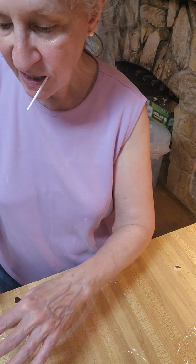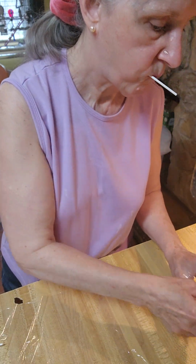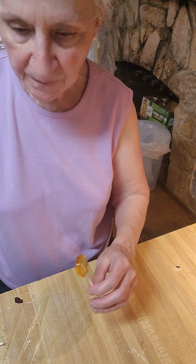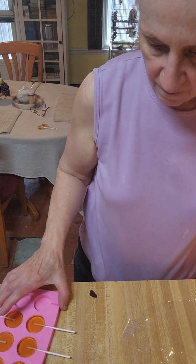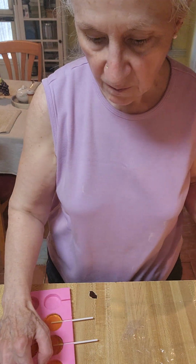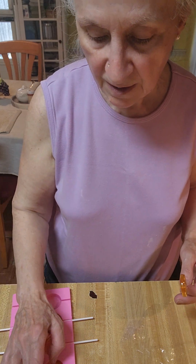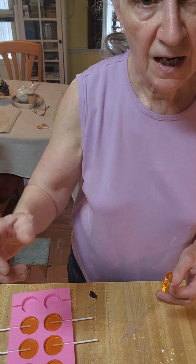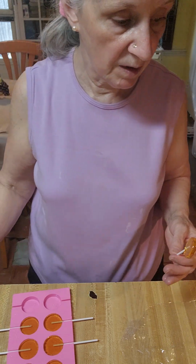Now, you saw that I had between the, oh, hold on a minute. Okay, let me turn you, move this a bit. Now, when I did the mold, you saw that I had overspilled trying to get it from one to the other, right? Once it dries, I broke it up, and if it was stuck to the lollipop itself, once the lollipop got hard, I took the kitchen shears and I snipped it around the edge. They're not perfect like you get in the store, but I don't have a big machine doing it. I'm doing all of this by hand.